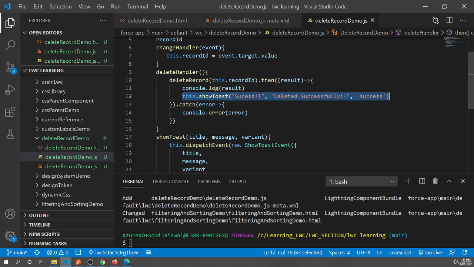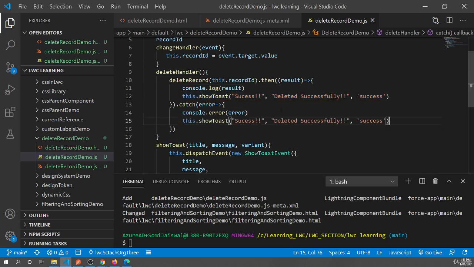And if it fails, we'll again call the toast message. Here it will say Error, and here we'll say deleted unsuccessfully, or we can say error occurred instead of deleted. Error, good, and here we'll say error.